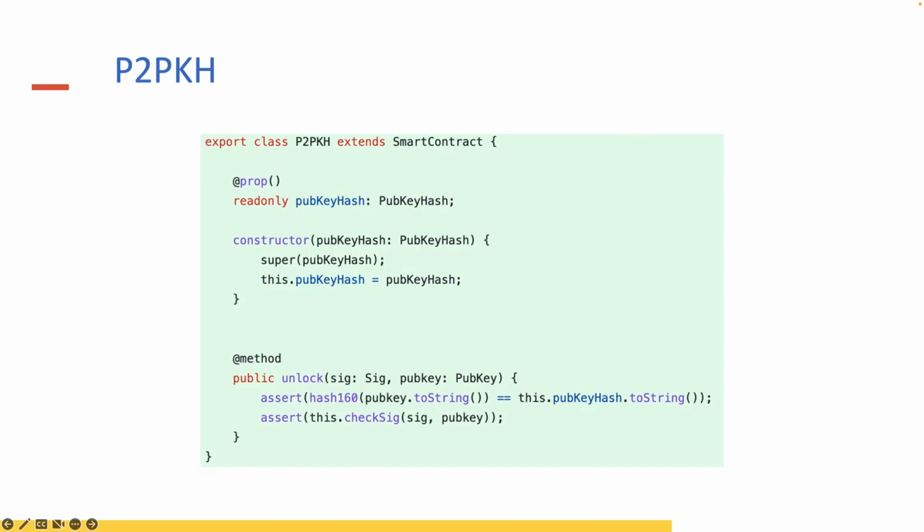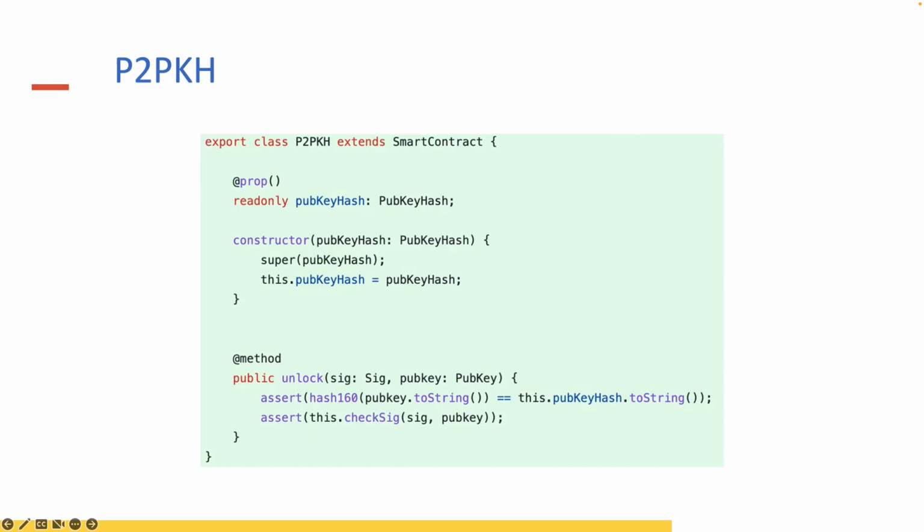Okay, so I thought you had a question about pay to public hash, but anyway, keep going. So in a Bitcoin address, this is the so-called pay to public hash contract. Why? Because the address, as I talked about earlier, is pretty much just a hash of the public key.